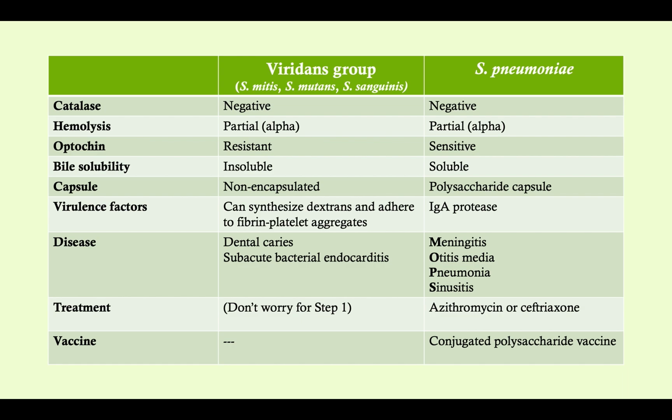If you don't have that, if you just have the polysaccharide, you can induce a T cell independent immune response, but that is only capable of producing IgM, so it's very short-lived. We do have an unconjugated polysaccharide vaccine that we do give to children for pneumococcal vaccines, but for adults we always give the conjugated pneumococcal vaccine.